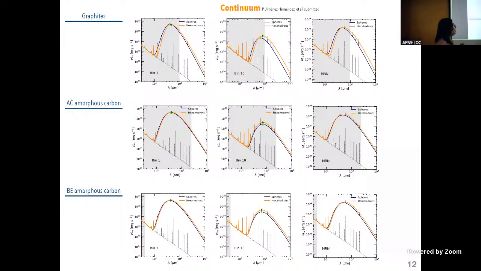Yes, I'm planning to extend. These are the first results, but I'm planning to extend to other species. I'm planning to extend to other sizes of grains. The next step of this work is using a real object, so we can see the difference, with more quantities.